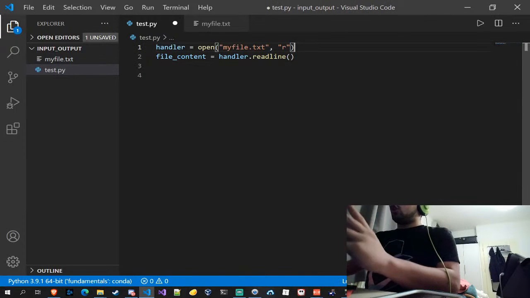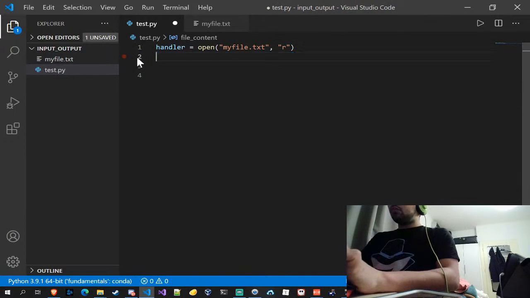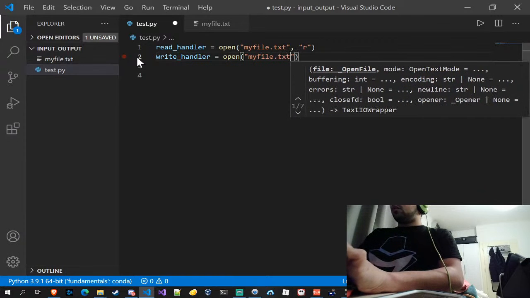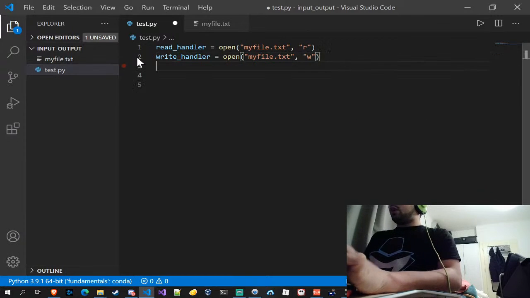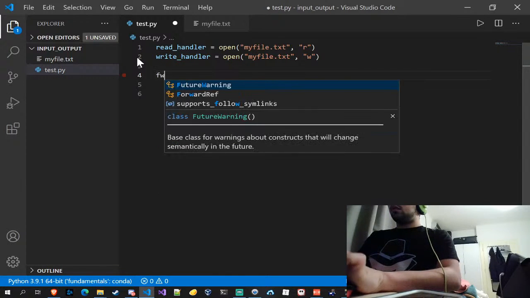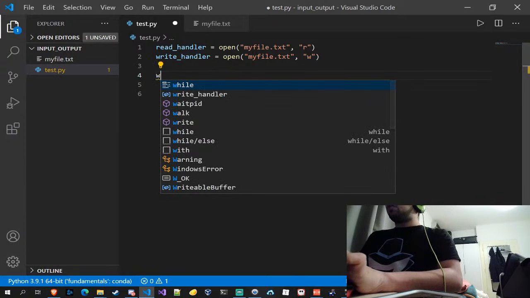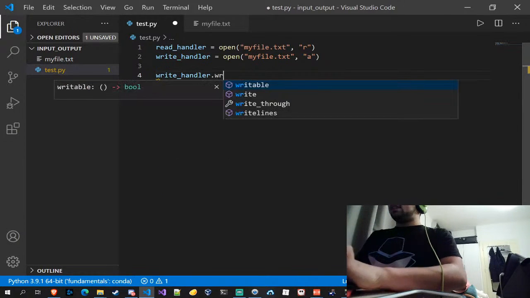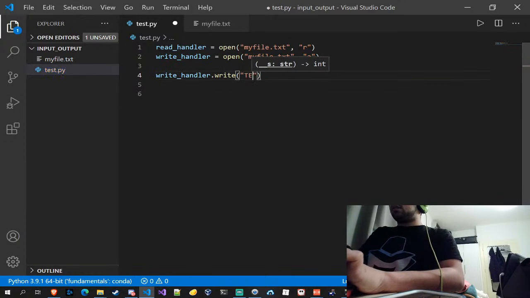So if you have this handler open right here, let's call this read handler and write handler, and this is going to be in write mode, actually let's put this in append mode, right? So write handler dot write test, right?